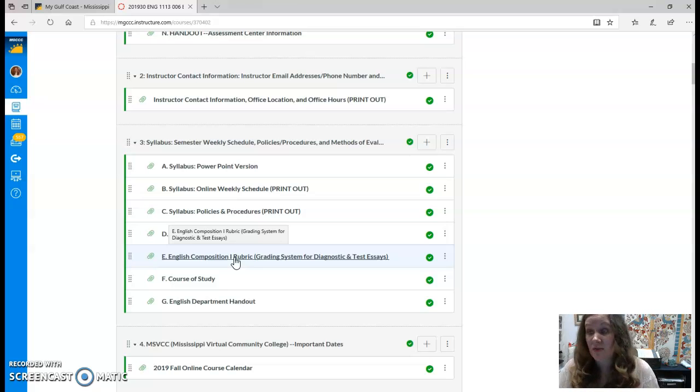As far as these other handouts, this is our course of study. This is just in Mississippi. We have to have a unified English 1113. We do the same thing whether you're at Hinds Community College, University of Southern Mississippi, or here at Mississippi Gulf Coast. I just want you to see that these are the expectations of English 1113 across the state, and that my course fulfills them. The last handout is our English department handout. This is created by Jackson County's department head and English language department, so you know that I'm following the rules and guidelines of the whole department.